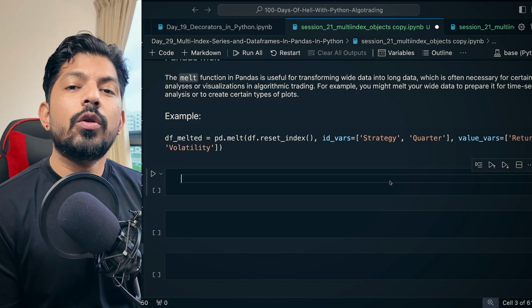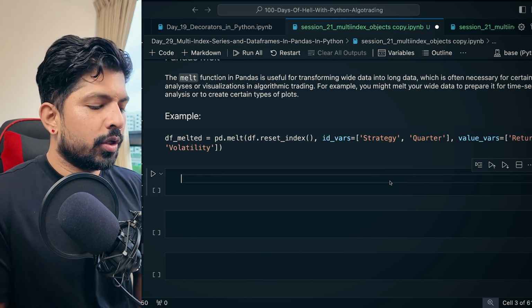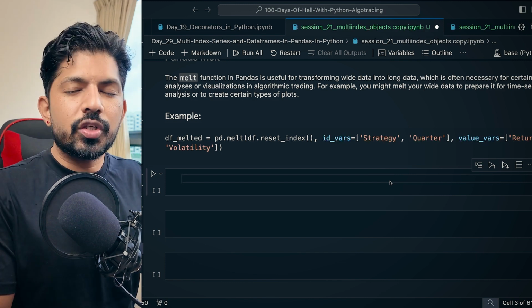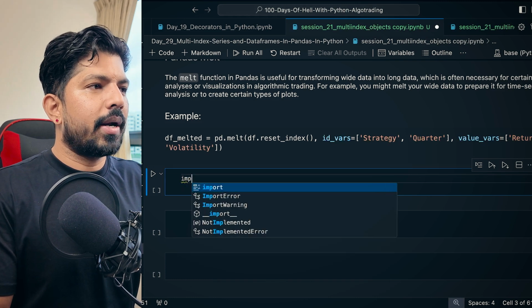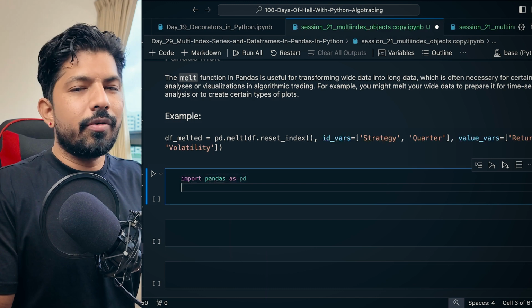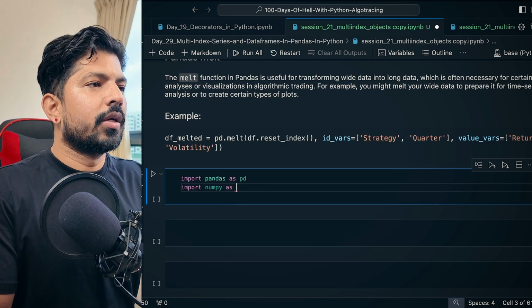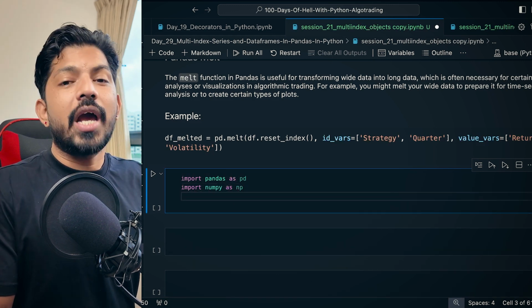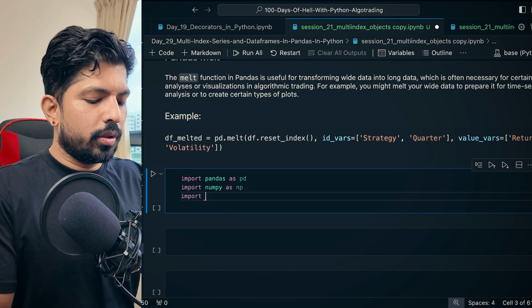So today, I'll first show you how you can extract data from Yahoo Finance. For that, first of all, when you start coding with pandas, you have to import the library, that is pandas. So import pandas as pd, and as I told you previously, along with pandas, make a habit of importing numpy as well, right? So import numpy as np, and then for Yahoo Finance, you have to import the library yfinance. So import yfinance as yf.